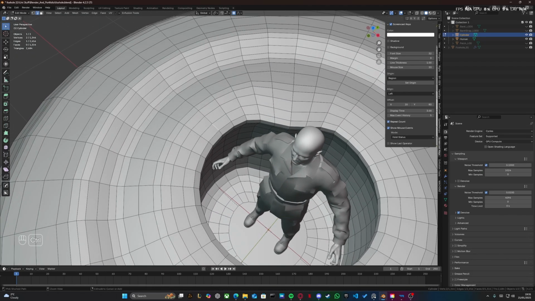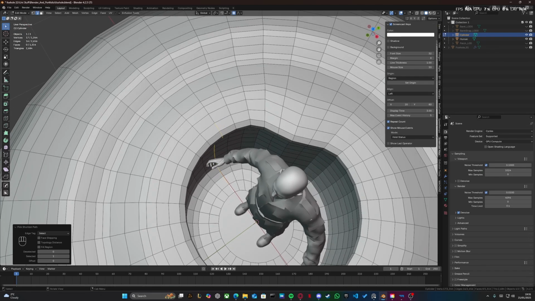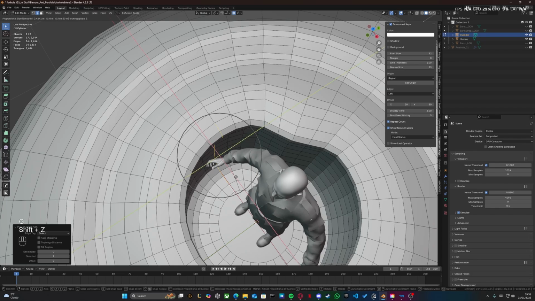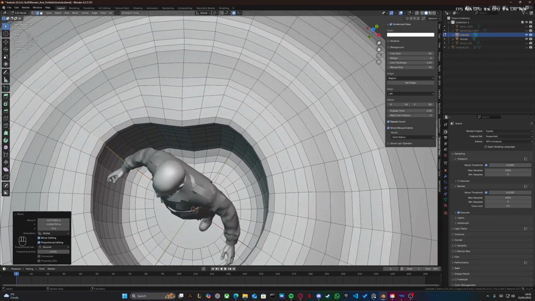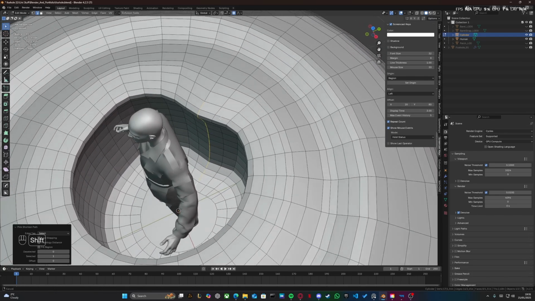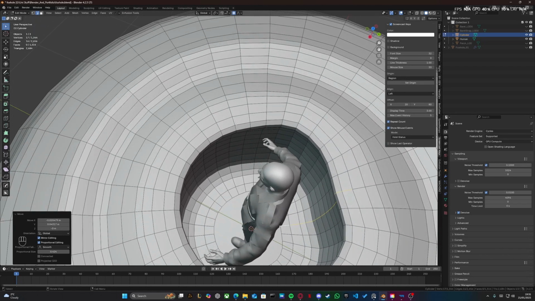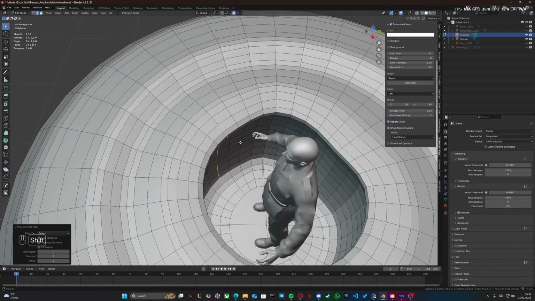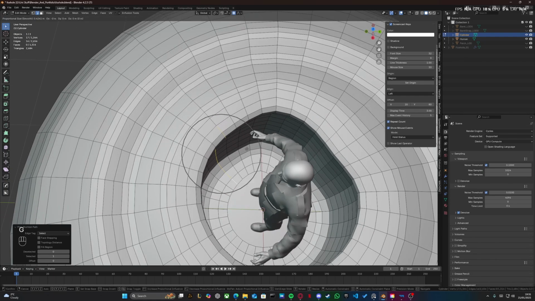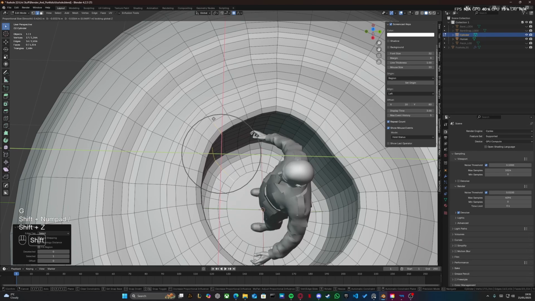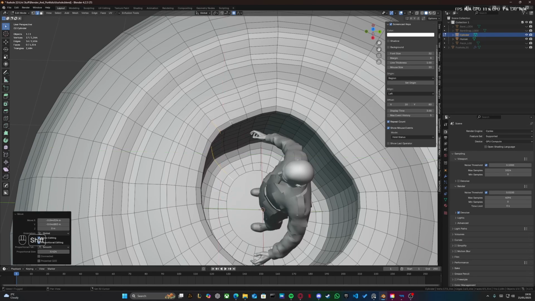Select this one, hold down Control, select the very bottom one. G, Shift Z, and holding down Shift to make small adjustments. Don't want to go crazy, otherwise it will look unnatural as well, but try and mimic what you would see in nature. A person dug this, so try and mimic what you would see when you dig something, and when you dig something quickly.